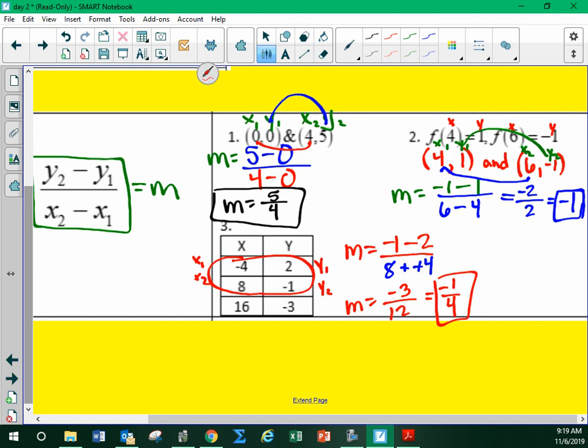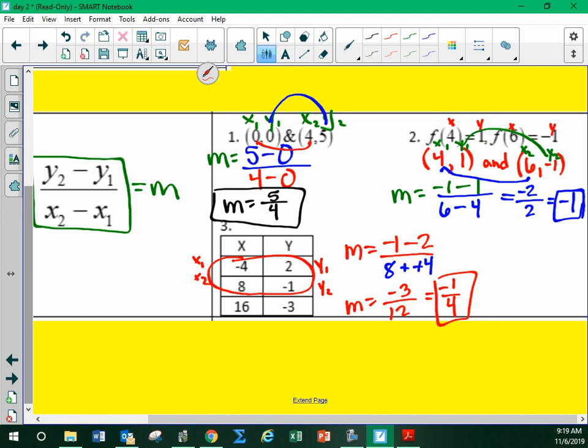For the SOL though, we're going to need to find slope. Yeah. So you'll have to find slope from the table and from ordered pairs, but you have to know the equation for it. Oh, it won't give us the equation? No, it won't be given. Something that you have to store up here. Am I going to use it in the future? Yeah, you have to do slope again next year and the year after that too.